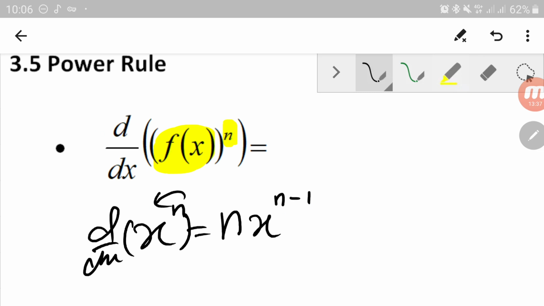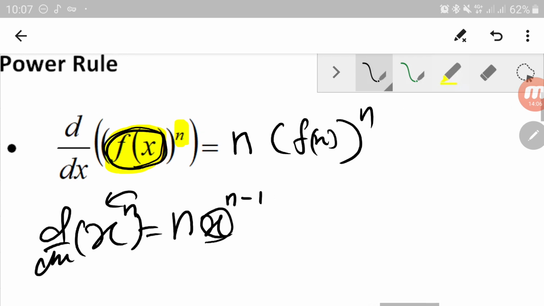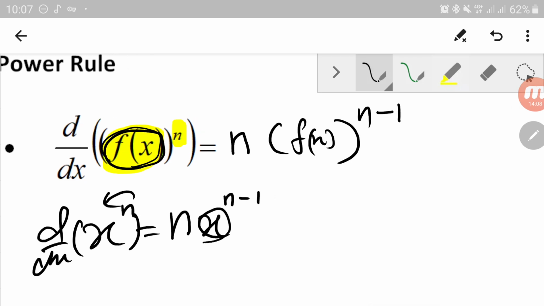Okay, but the difference with the power rule here is that the base is a function, unlike this one, which is just a variable. This one is the whole function, so it's not just x. It must have some numbers or some things inside it. So what we should do is bring n from the power to become the coefficient. That's the first thing, which is more or less the same. Next, we copy and paste everything, which is the f(x) itself, with the power less by 1. Don't forget, another thing is that this one we multiply.